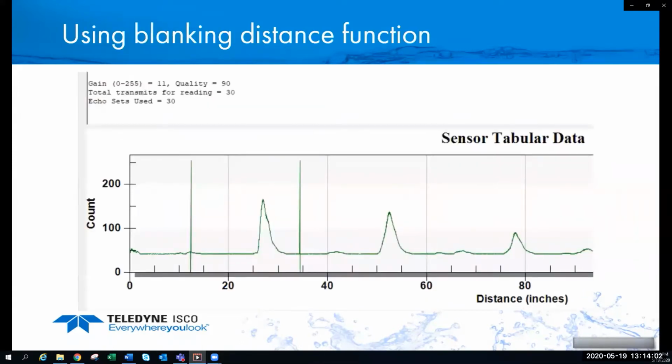So how can we correct that? What we can do here is adjust the minimum and maximum blanking distance. By default, it's set to 1 foot and 10 feet, or 120 inches. And so we can narrow that blanking distance to 1 foot to 35 inches. So now it's looking at this range in between, and it will ignore everything outside of that minimum and maximum blanking. That way, that will eliminate any of the negative spikes we saw on the previous screen.